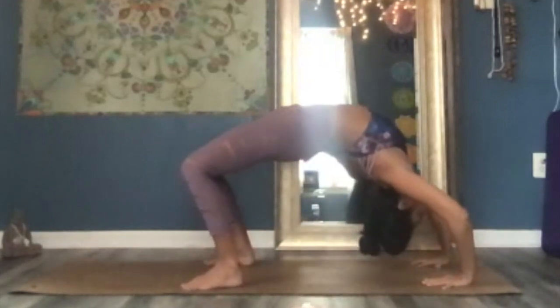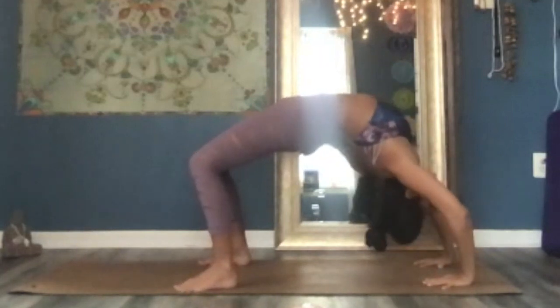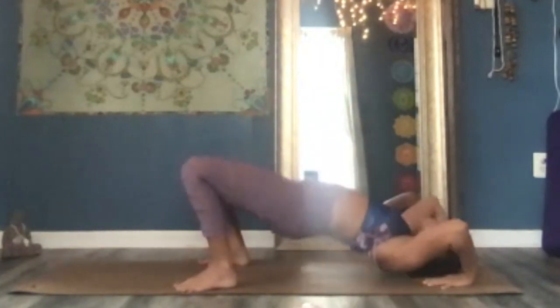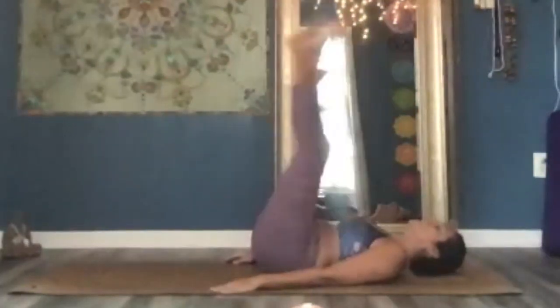1, 2, move your weight forward to your hands, long, strong legs. 3, strong arms. 4, and 5. Lower your head to the floor, lower your shoulders down, release, let it go. Good. Cross your feet. Inhale, roll up.